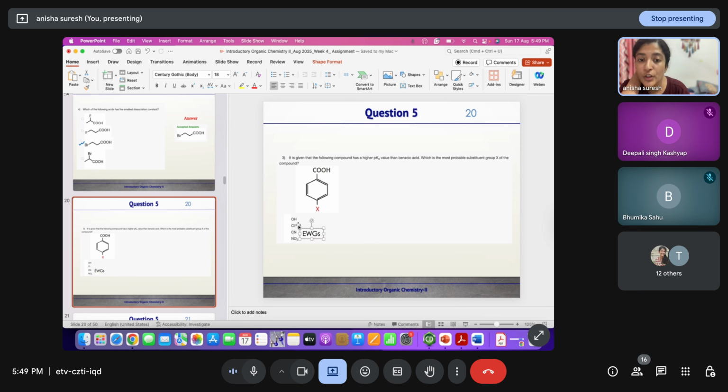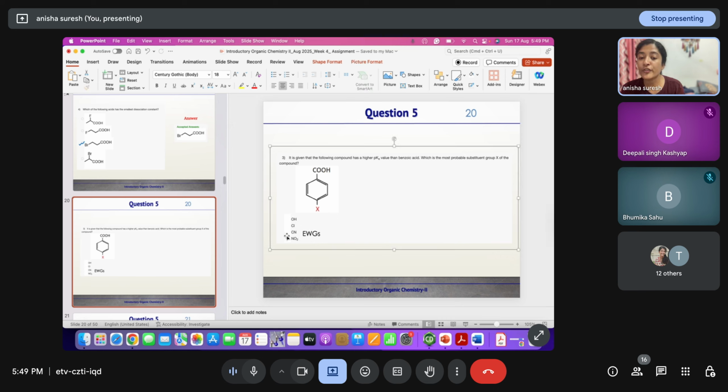But in the case of chlorine and OH, they have lone pairs of electrons that can engage in resonance, and they can have a minus I effect as well. In the case of OH, since oxygen is electronegative, it can have a minus I effect. Similar is the case with chlorine. Because of the electronegativity of chlorine, it can also have a minus I effect. And because of the lone pairs present on chlorine and oxygen, they can also have a plus R effect.